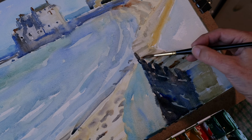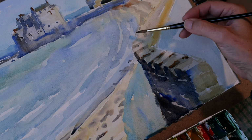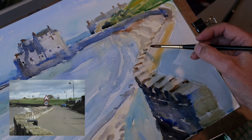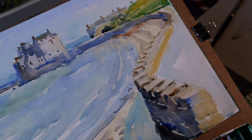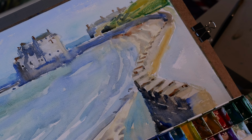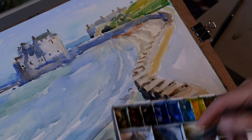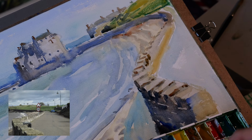So just giving a little bit more detail in the shadowy sides of the turrets of the wall. The castellation. So making that go off into the distance. And then on the far distance, the wall has a sort of, I would say, raw umber. Not a colour I use very often. So that's the raw umber there. Because I don't use it very often, it's not in a good state. It does take a little bit of grinding. So let's do a few marks here. A bit lighter.